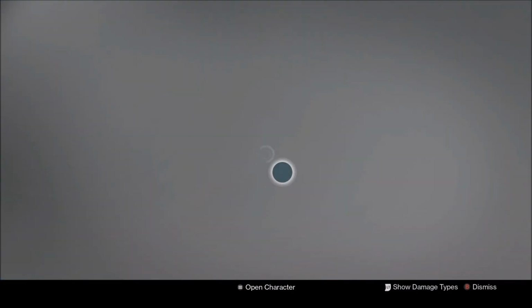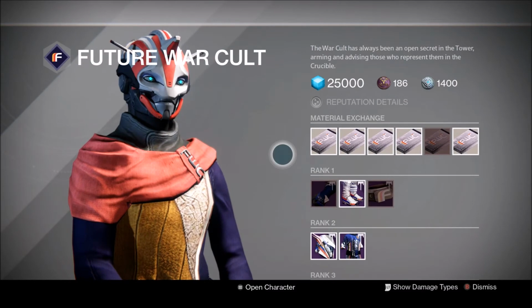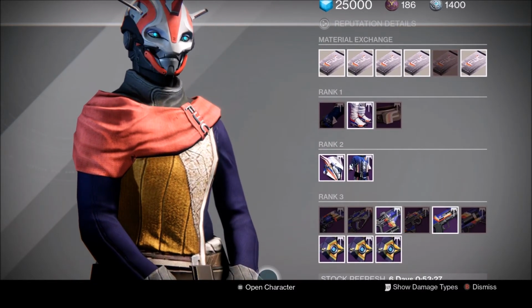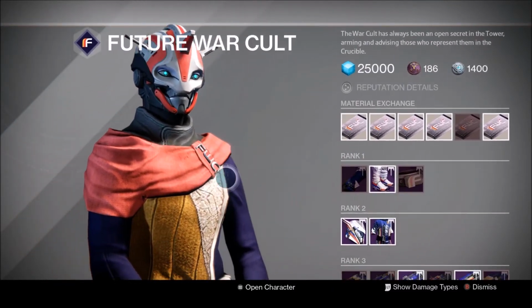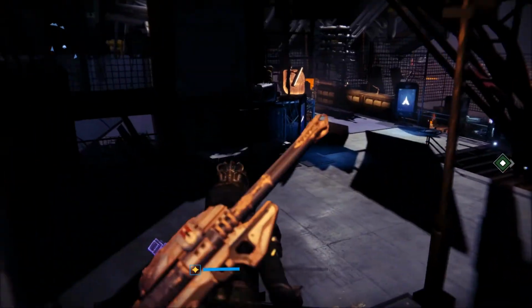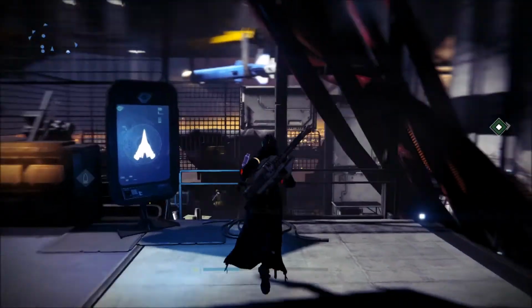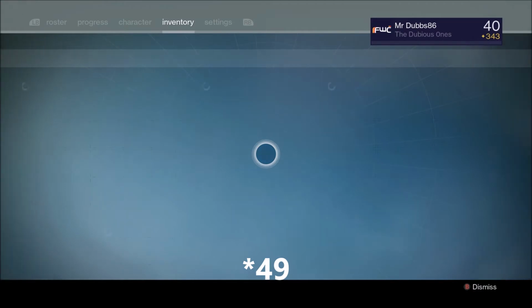Okay, we're gonna finish this video off. Crazy as it is, I really want that God roll shotgun because I got the exact roll I wanted for that pulse rifle. That's all I was looking for out of Future War Cult. We will take a look at the very end of the video at all my rolls and all the guns that I still have that I didn't have to delete already. We're gonna hit over 50 packages, guys. This is awesome. Cheers, boys. We'll be back for, I believe, package 48.